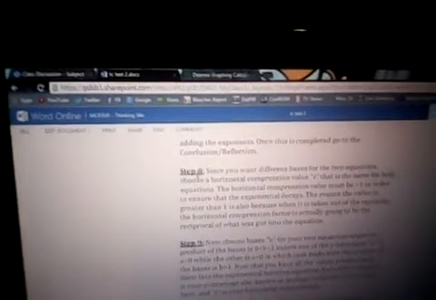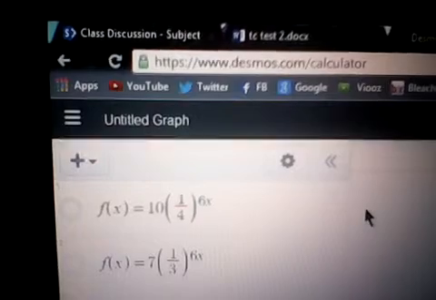I like that you have two possible pathways for solving it. I went with the second method where we would have different bases. So I skipped right to step 8. It says since you want different bases for the two equations, choose a horizontal compression value that is the same for both equations. Well, if you just go quickly to the equations I came up with on Desmos, the first two here are those. As you can see, the horizontal compressions are the same. Both have a horizontal compression of 6, and as you said, it will be reciprocal.